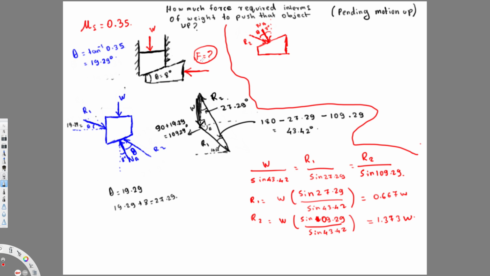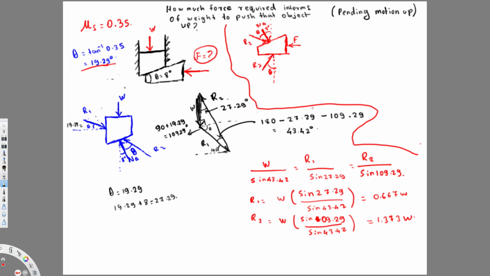This angle is theta. That's all, and we know F is acting on it. That's the question. We also have another reaction force, R3, that makes angle theta. Theta is 19.29 degrees. So this is going to be theta, and this is also theta.